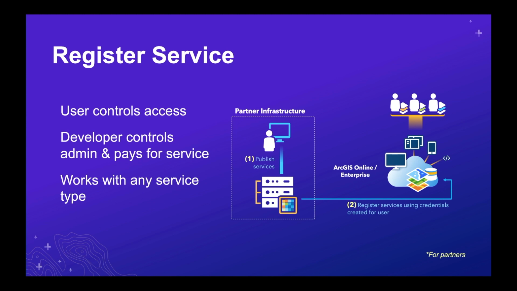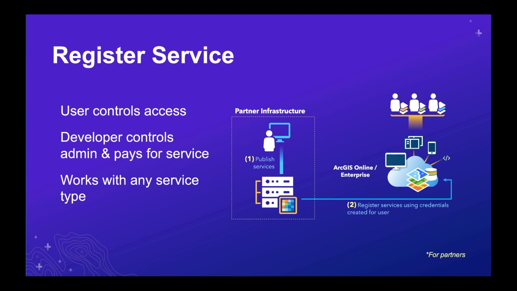Just to quickly talk through the mechanics of these. So when you register a service, basically you have your data in your infrastructure. It could be online or enterprise. In this case, we're showing the diagram for an image server. And actually, that's an important point. So when I was talking about creating services, to Thomas's note earlier, the focus was very much on feature services, right? Because it's really common, and we thought that would be the one to kind of double click on and go in depth. But now that we're talking about provisioning services, this actually can apply to any type of service or layer within ArcGIS.